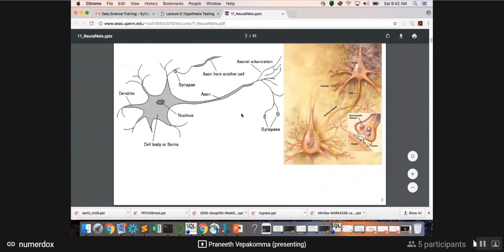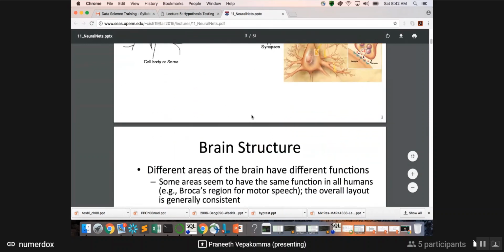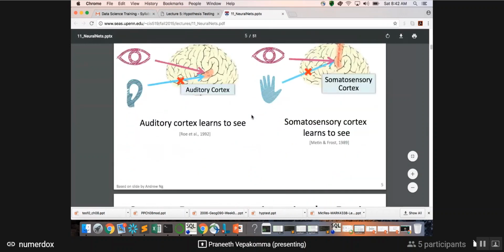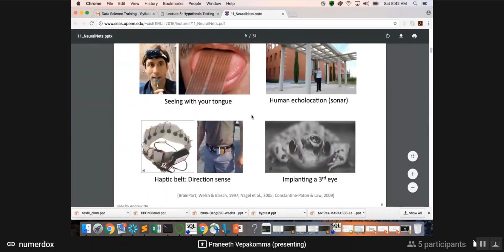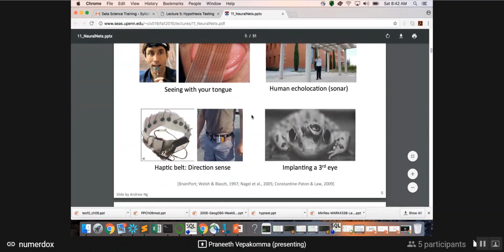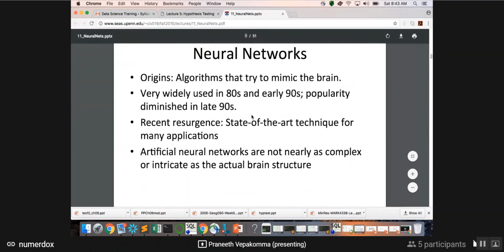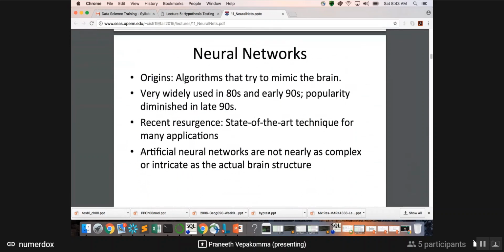This is all the structure of the neuron and the cells in the brain, which is the part I'm not a big fan of, so let's skip it. Let's go to the real part of the model, which is the point we want to discuss. Okay, there we go. This is more relevant in terms of background or some history. They try to mimic the brain, but that is a weak statement. You don't have to believe this. You can always say maybe not at all. I would still be happy.